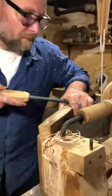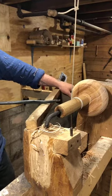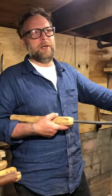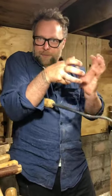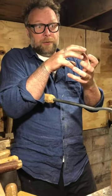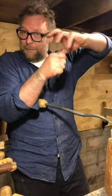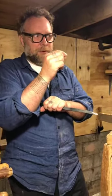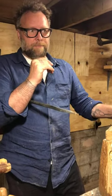Aaron wants to know how snug the fit should be for a friction fit box. I would leave it like slightly loose — I know that's a vague term — about a sixteenth, because it depends on how the grain orientation is on lid and base. A little bit of slop is okay because when you put it in and lock it, it's fine. It shouldn't be too tight when they're still green, and of course don't dry them together. You can always carve the inside of the lid a little bit — no one's going to see that. I tend not to carve the tenon of the lip of the base because it's visible and kind of awkward.